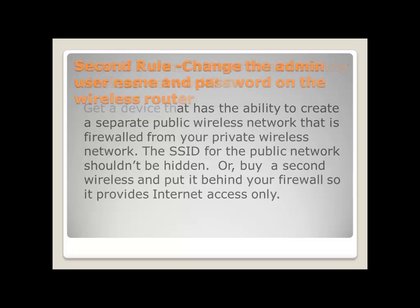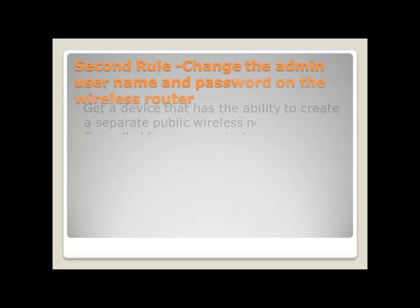Sue, can I ask a quick question? Sure. If somebody wants to buy one of the routers that you mentioned that has all of this built in and they go to the store, what terminology are they looking for? If they go up to the salesperson and say, I want to buy a router? It'll be a dual, well, it's not a dual speed, but it'll be either dual networks or it'll say public and private networks. Okay. So it should say it on the box, something to that extent that would allow you to know that it's capable of doing two separate wireless networks.